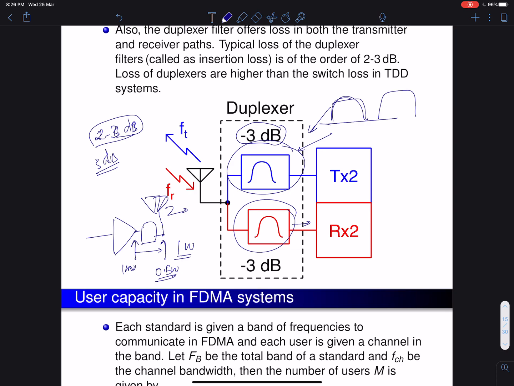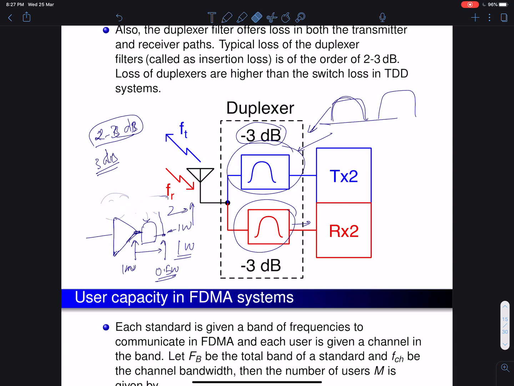Okay, so now what you will do is double your power amplifier power to 2 watts, so that the output of the duplexer filter is 1 watt, because you need 1 watt of power in the air for the system to work properly. Okay, so that's actually quite a big number. 3 dB means it's almost doubling the power. So you'll be losing your battery within half the time. Let's say I had a lossless filter, meaning there is no loss in the duplexer filter, then I could have had a longer battery life. But now, because of 2 to 3 dB loss, which is 50% power loss, I'm going to have a shorter battery lifetime. Okay, so that's the problem here.